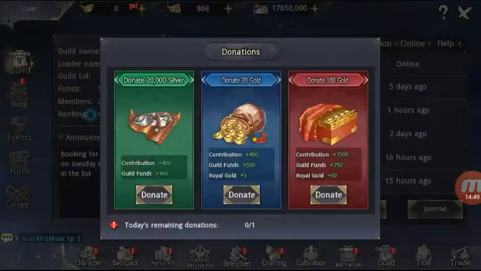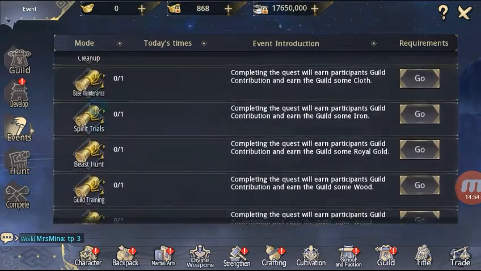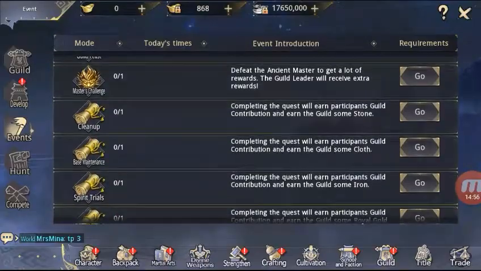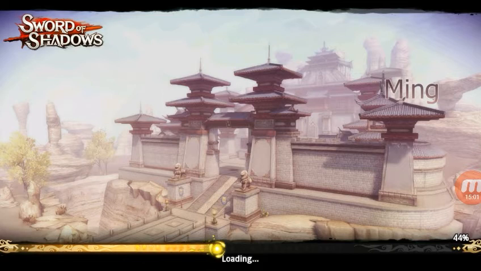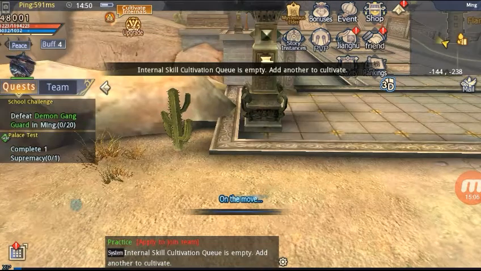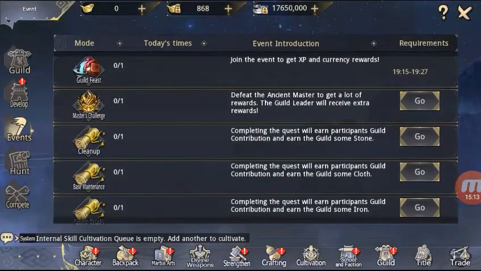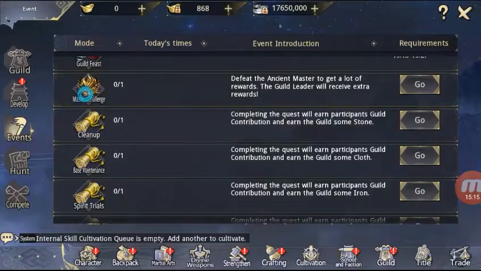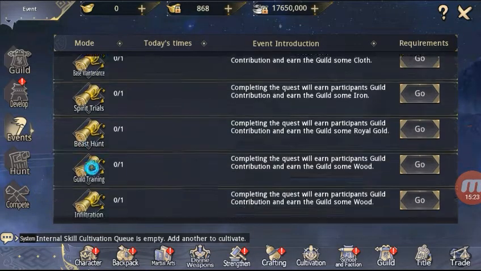The next thing I want you to do is go to your guild, do your donations, and do those events that are in the guild. It's from cleaning downwards. Hang on, let me show you again. Right, so you go to guild events, and these are things that only the master can order, like the master's challenge and that. But from cleaning downwards, you can do those to gain more rewards for the guild.